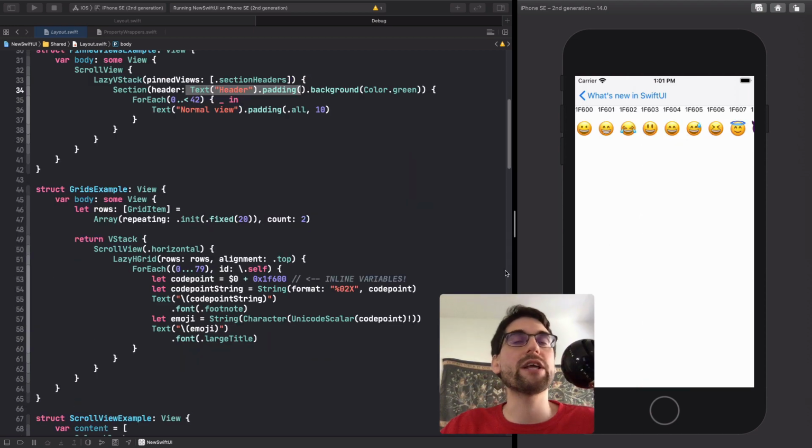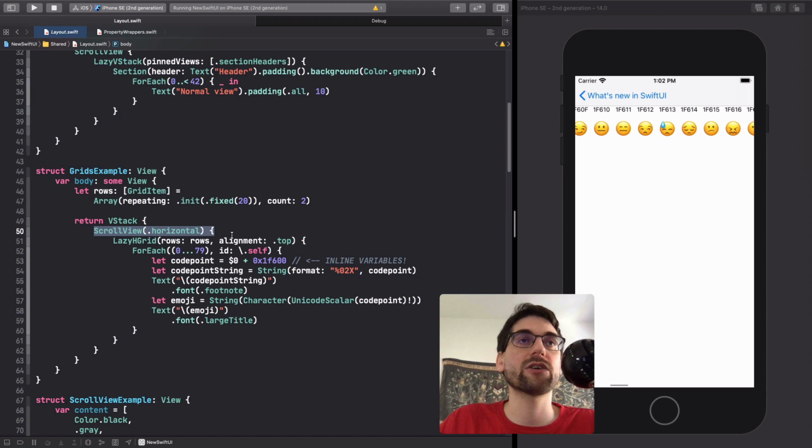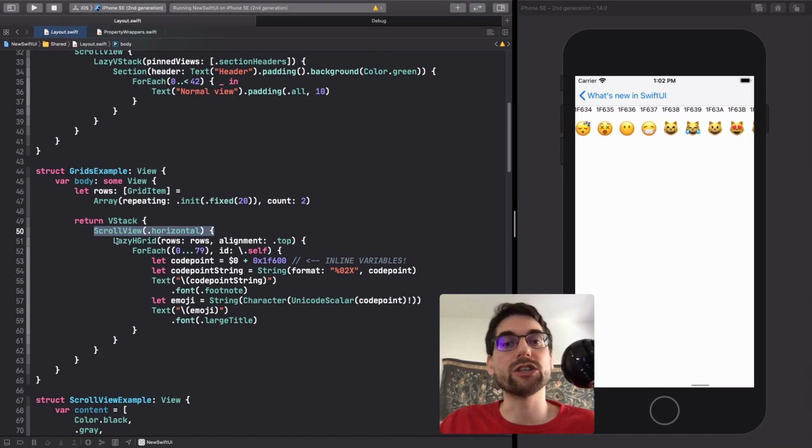And here you have the grids. The grids have so many options and they are so complex to explore, but I just took this example from one of the sessions, where you can see how you make a scroll view, and in this case we tell it to scroll horizontally, and then we use a lazy horizontal grid, so the things are laid out and scrollable on the horizontal axis. And then these grid items just specify how it works. You can put a fixed repeating system, or you can have a flexible one, so it adapts to the content. If it has more space, it's going to put more rows or columns than if it has less space. All of that is done out of the box and it's super nice.